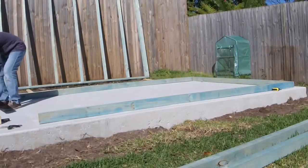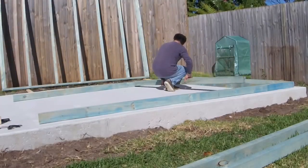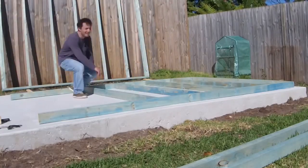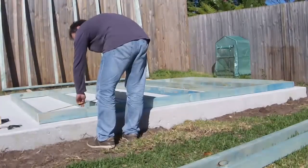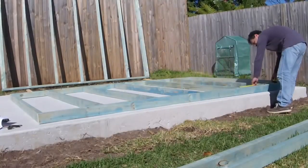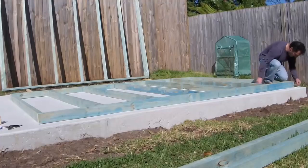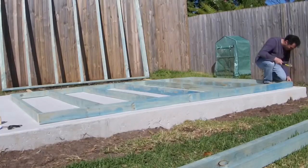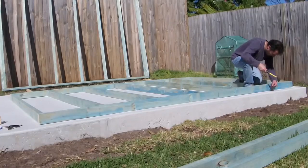Of course, having a concrete slab made the job much easier as well. It meant I had a flat surface to work on, and everything just fit in correctly. I always made sure that all the measurements added up and were according to my CAD drawings. When nailing the top and the bottom plates to the studs, I made sure that the nails were angled about 1 or 2 degrees to the right or to the left, rather than just straight in.